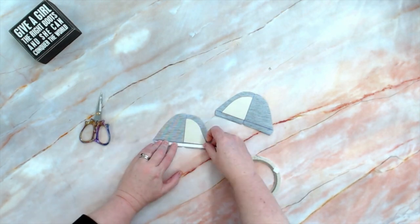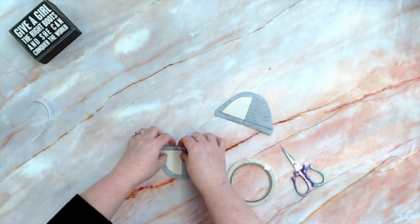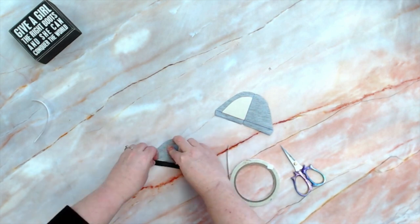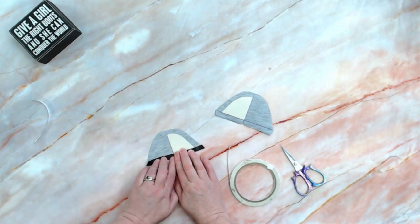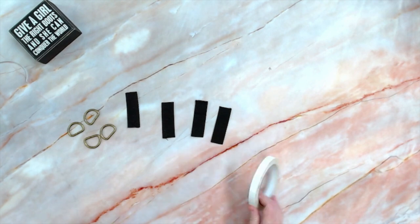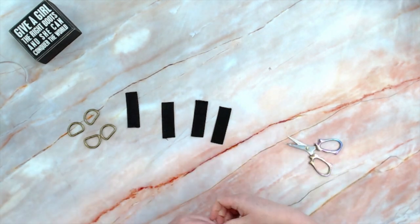Then we want to fold this bottom straight edge. You can press this if you're using cotton up along that line using the stabilizer as your guide. Once that's done, you can put these pieces aside for now. Next, we're going to work on our webbing connector pieces here. So these small ones, I believe, were 3 inches long.